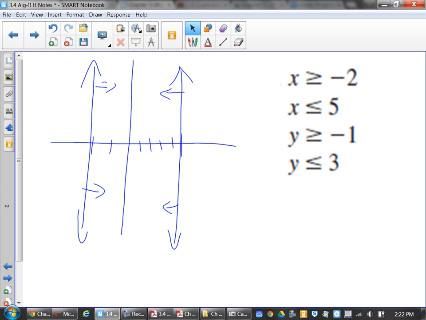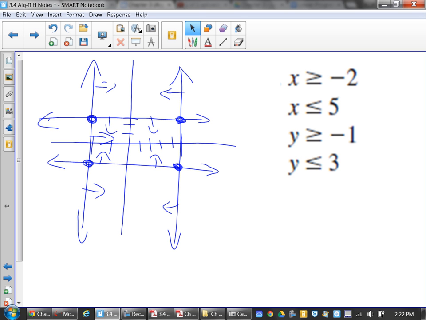Now your y equations are going to bound you off. Greater than or equal to -1, well, that's right there, moving upward. And then less than 3. And you're right, this one created a rectangle. And it has 4 points of intersection. Yeah, because you're going in through this way.